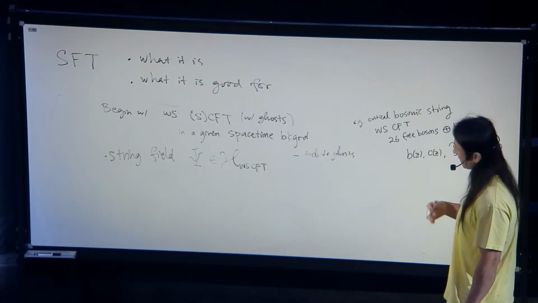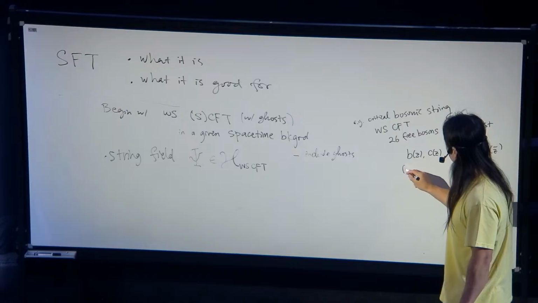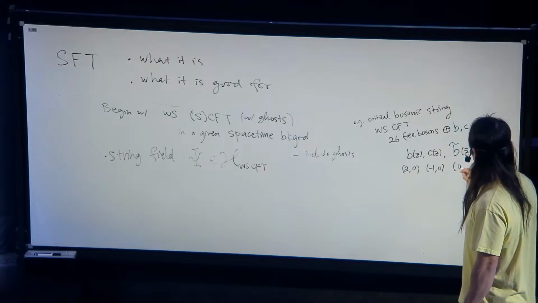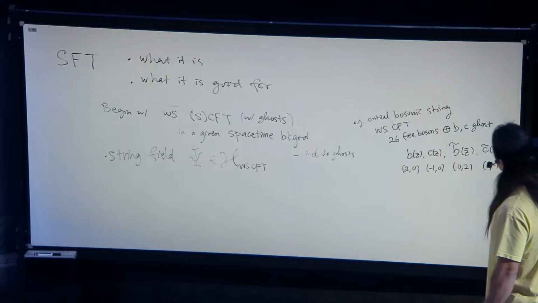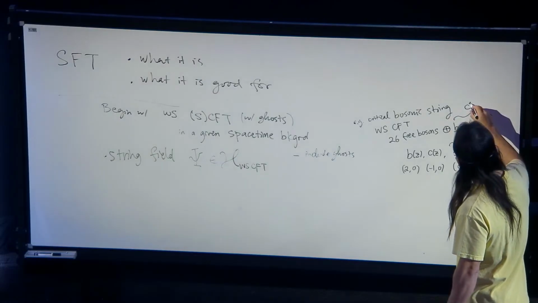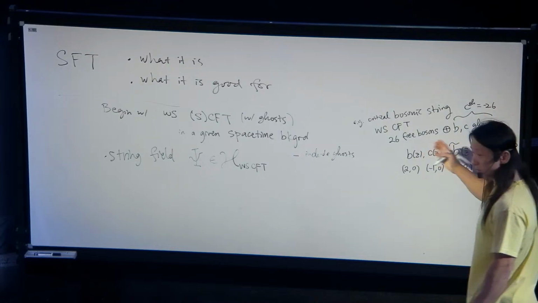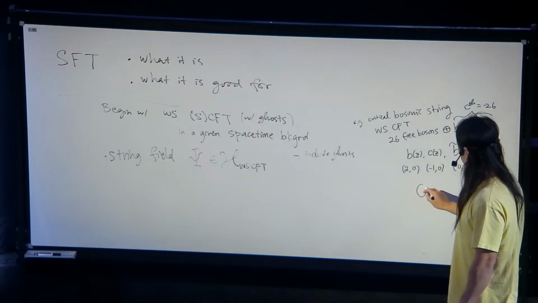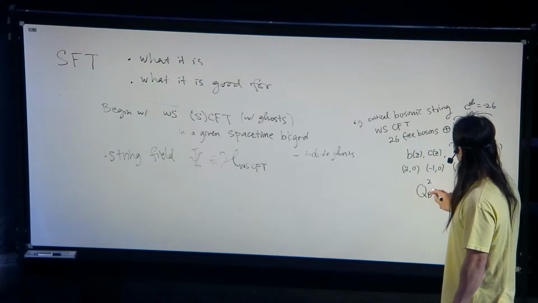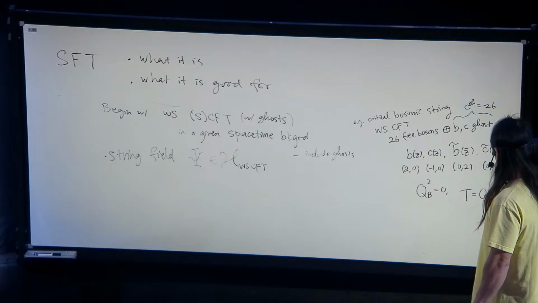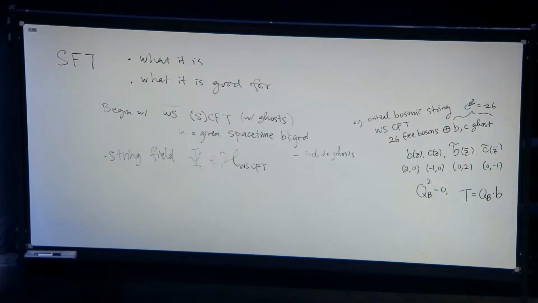With respect to the Virasoro algebra, these are conformal primaries of weight 2, 0, and minus 1, 0, and 0, 2, and 0, minus 1. The BC ghost system has central charge C ghost equals minus 26. The total central charge is going to be 0. This is going to be essential for the existence of a nilpotent BRST operator. So one of the essential features of the worldsheet theory of critical string is that there has to be a BRST operator that squares to 0, and the stress tensor is BRST exact. That is, in fact, the stress tensor is a BRST transformation of the B ghost.